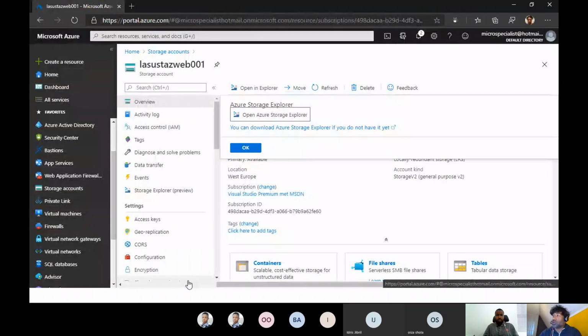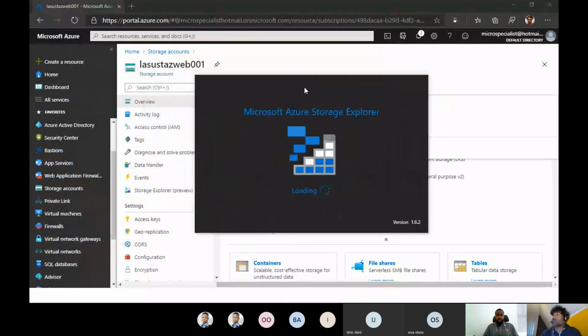I've already got it installed on my machine. So you pretty much just download it under resources, downloads on the Azure.com website. And it's a file explorer that allows you to manage your storage accounts. So where you can upload data.